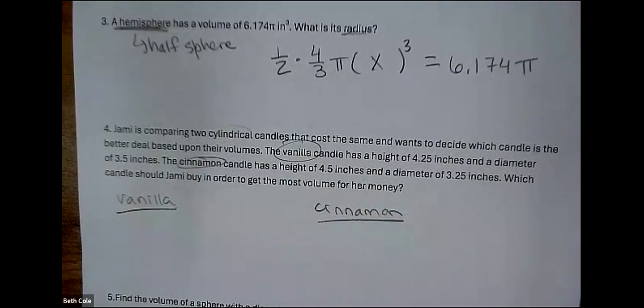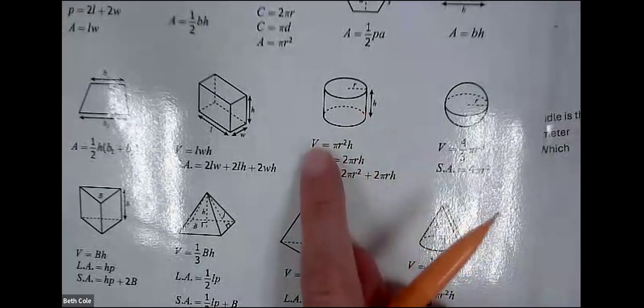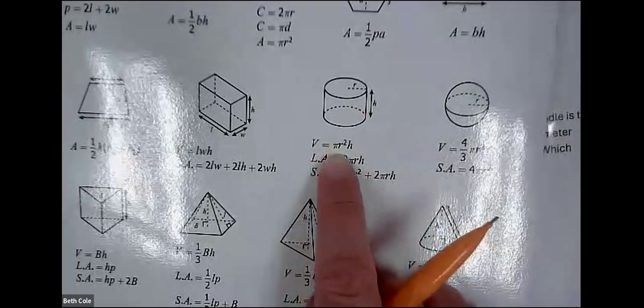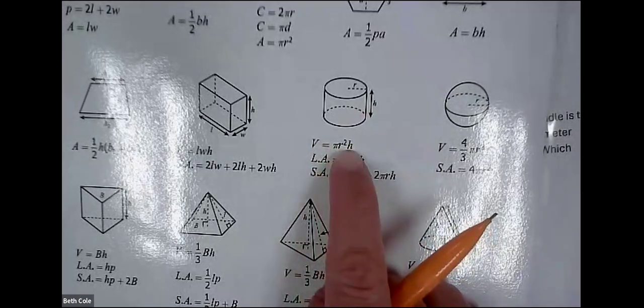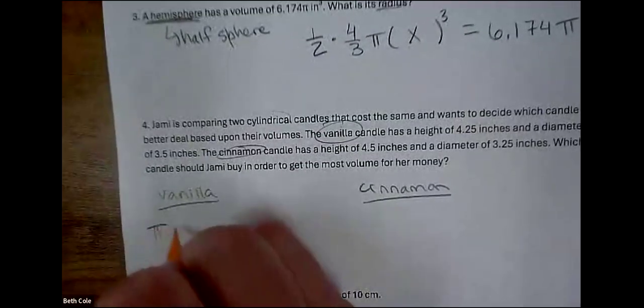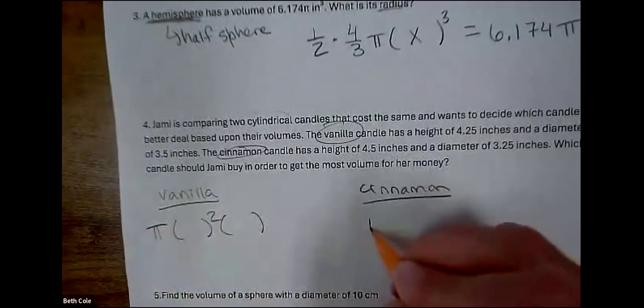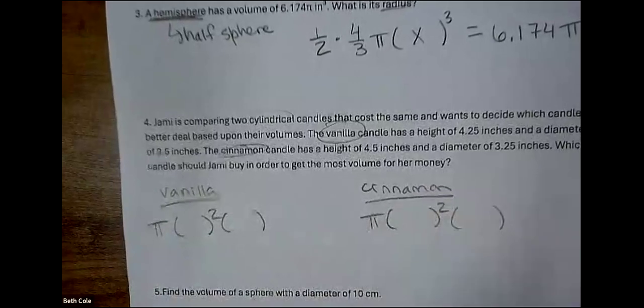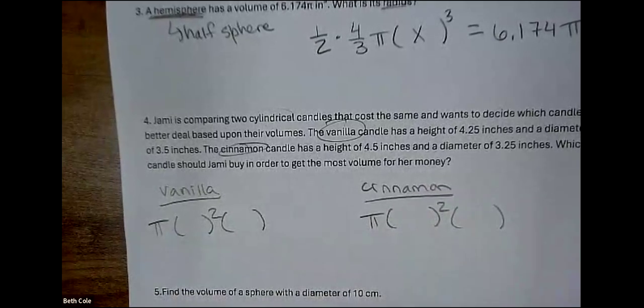So we got to find cylinder on our formula sheet. It's the one that looks like a soup can or like a candle, right? So find your cylinder on your formula sheet. It is right here. And your volume is pi r squared h, right there. Pi r squared h. So I'm going to do that for both of these. I'm just going to set it up blank. And then we're going to have to read and find what numbers we're plugging in there. And then again, I'll put it in the calculator.